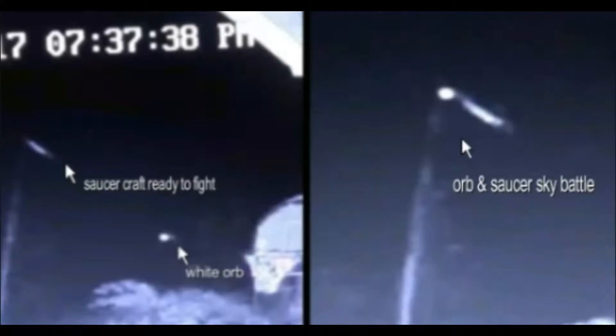Here we are at Alien Base Idaho again, and we're going to be watching a small flying saucer come in and a white orb that comes out of the ground and goes up to fight the saucer. This is action footage I'm sure you're going to enjoy. There are going to be some shots of the area and what takes place — the orb actually goes up and attacks the saucer and they fight.